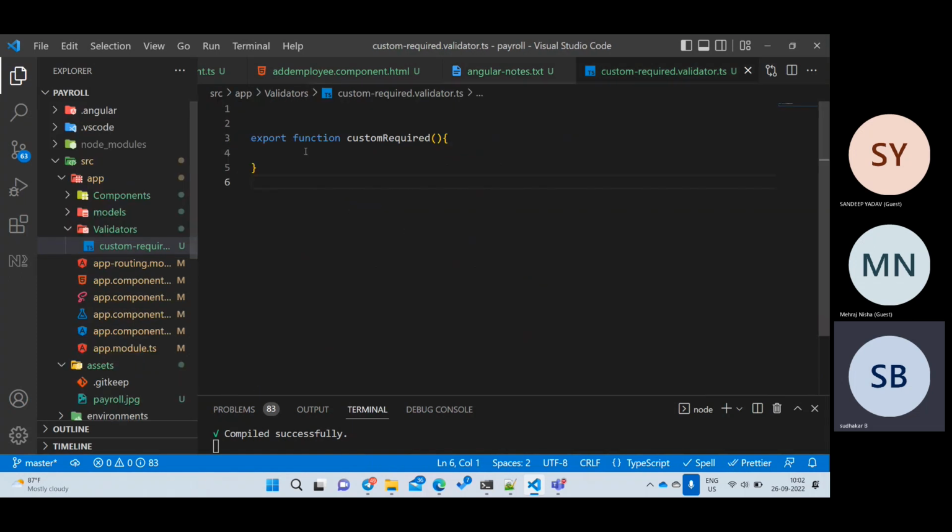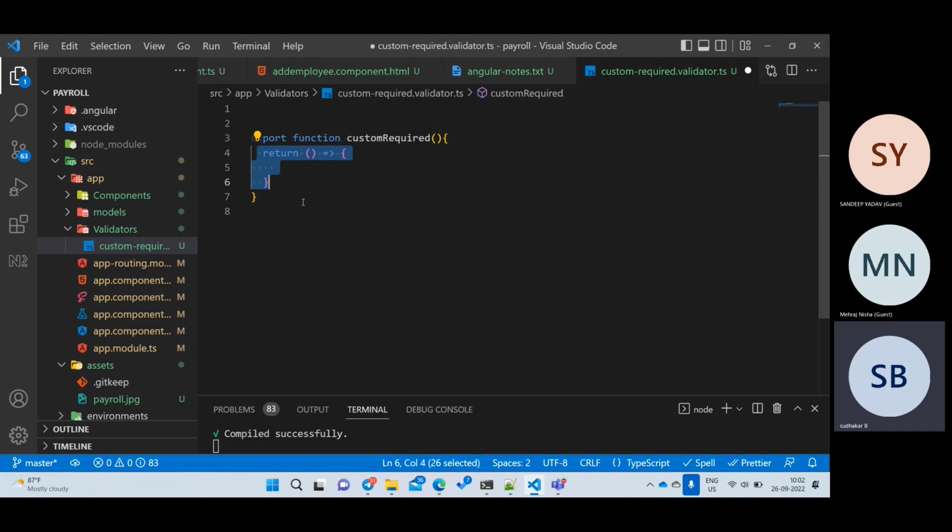Let us go here. How to return another function? Return. Do you know how to write an ES6 function? Just like this, right? Open bracket and close bracket, like this. So this is nothing but an ES6 function only, right? This function should return an ES6 function. Now I have written an ES6 function.